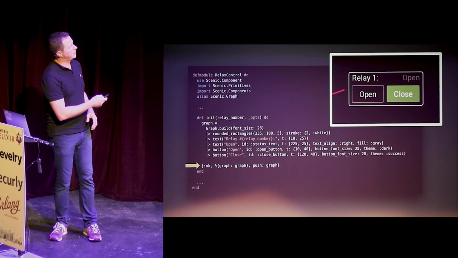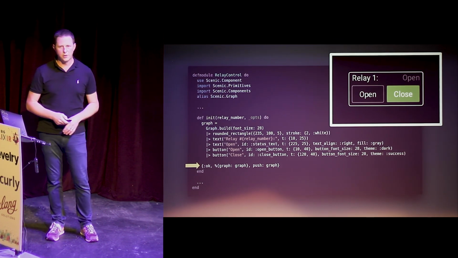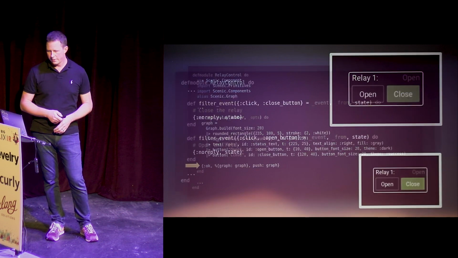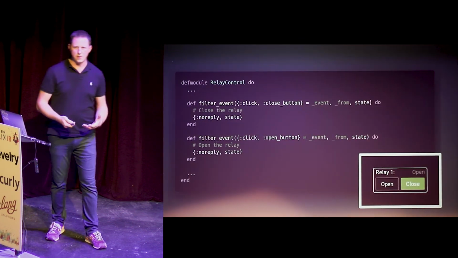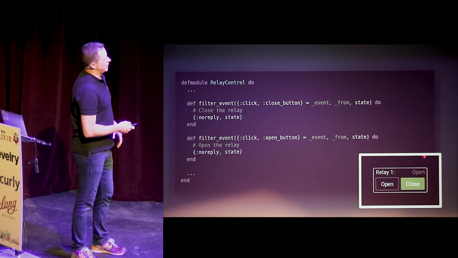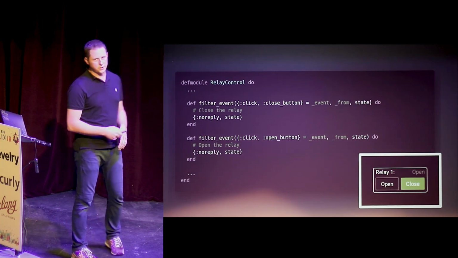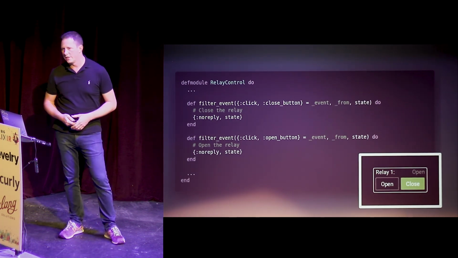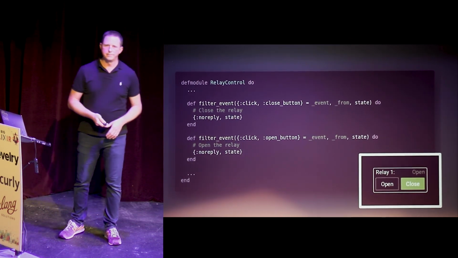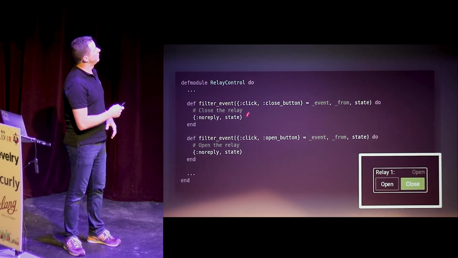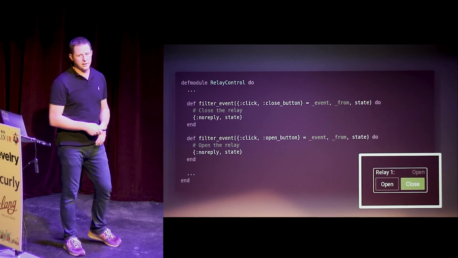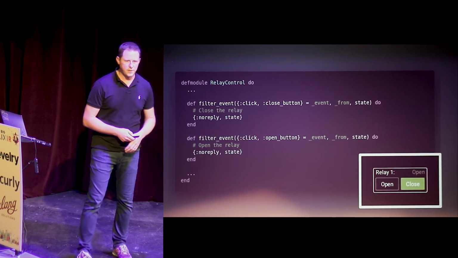So that, if I just run this, sets up a nice little component in the middle of my display. And then I want to do something with it. Like I say, each of these buttons has an ID. I can then, inside the component, filter. It's called filter event, basically the same thing as responding to a message from the front end. In this case, we'll get an event called click. It'll tell us the ID of the item that sent that event.